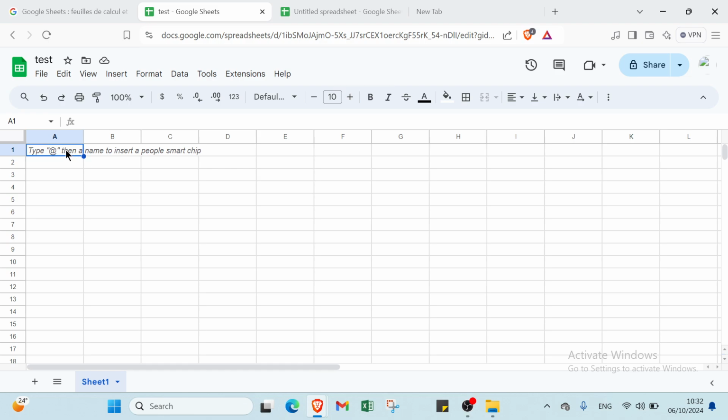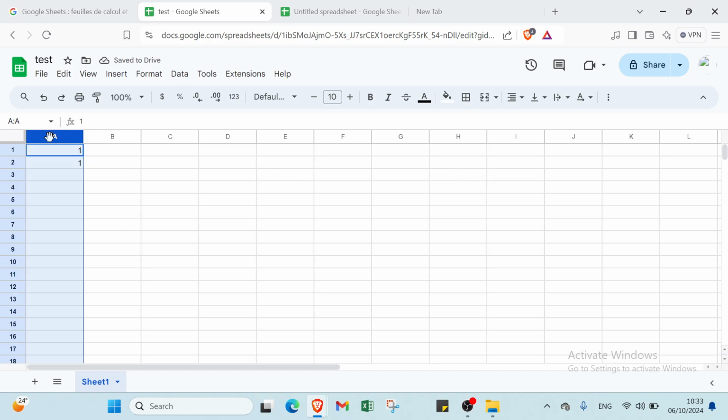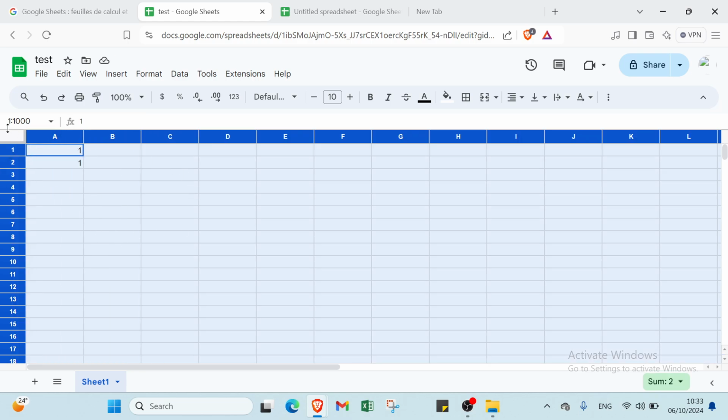So for example, I will add something here. For example, one. Then I will add, for example, the second one too, or I will add also one. Then if you want to select all this, you click over here, and if you want to select this one, you click over here. If you want to select all, you click over here.